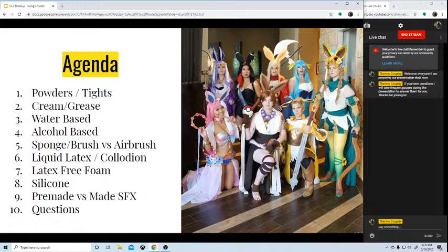We are going to start basic and get a little bit more advanced, and then we will also talk about what makes a special effects prosthetic. You might see all these little evolutions here. Their ears are technically considered a special effects prosthetic because each of them are made in a different way. Some of them are permanently attached to the head, some of them to the wig, some of them are actually integrated into the face. So we'll move on and go into more of that detail later.